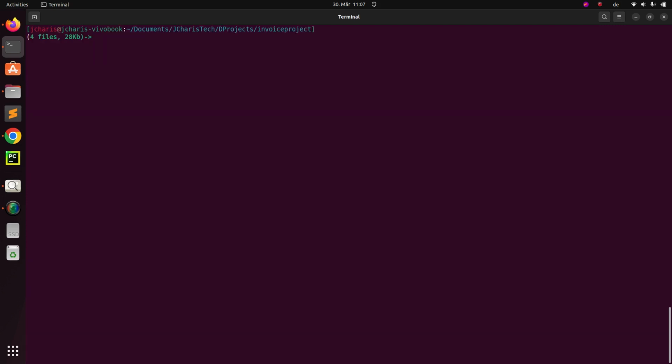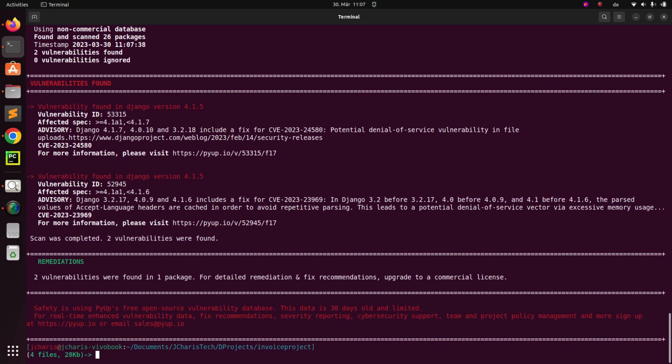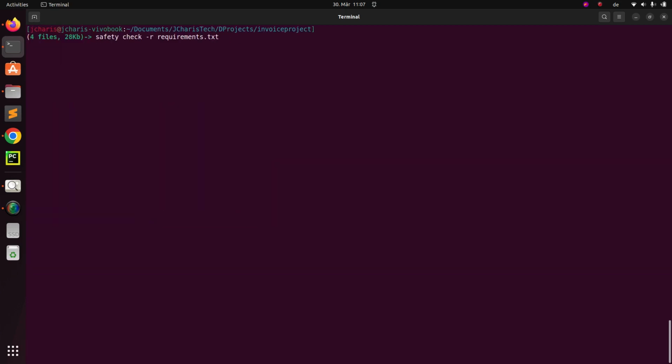Now, that is the first option. You can use this option in case you have multiple. Instead of -r, I can also go with --file, or -f. And with the file option, you can specify that I want to check this particular file. I think it's also going to scan the entire thing. So either you use this option here or this option, any of them is going to work.